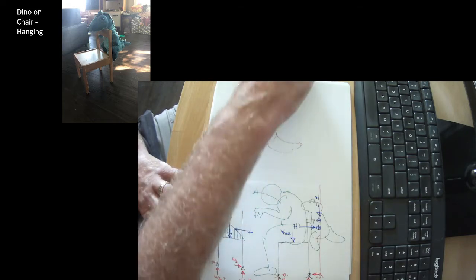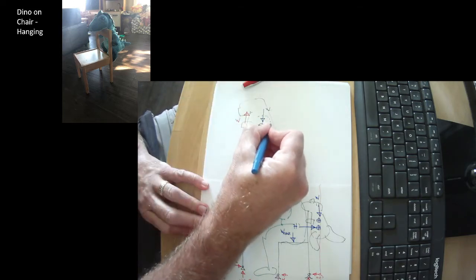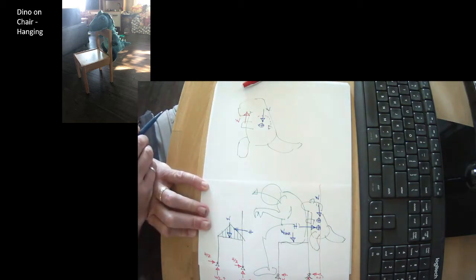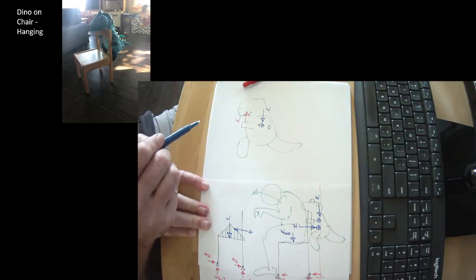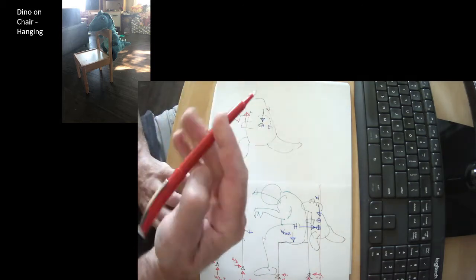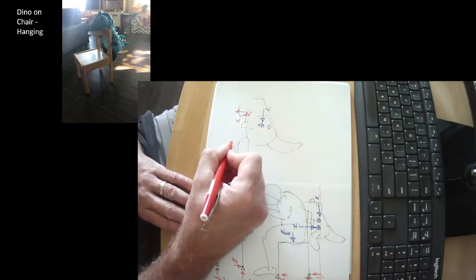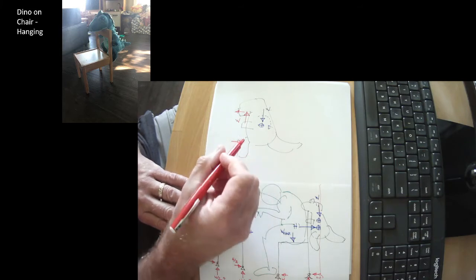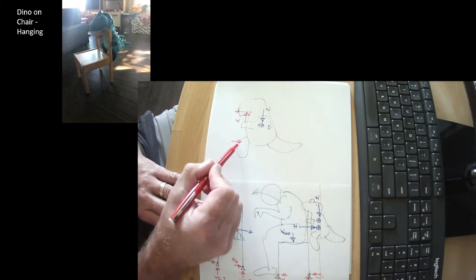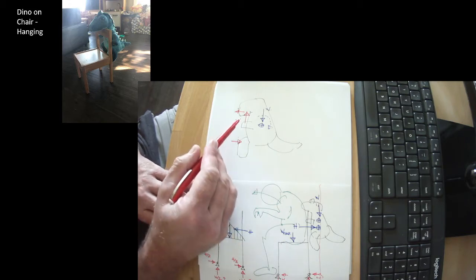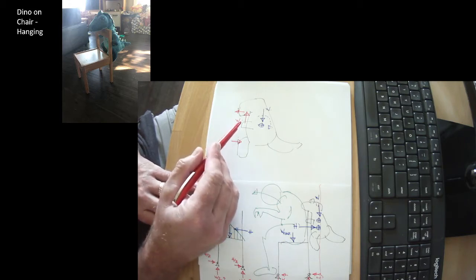What we can see now is that we've got this tendency to rotate this way. So what is preventing that rotation? What's preventing that rotation is a horizontal couple. His knees are bearing on the chair and his chin is bearing on the chair. And that's what's resisting the horizontal couple.